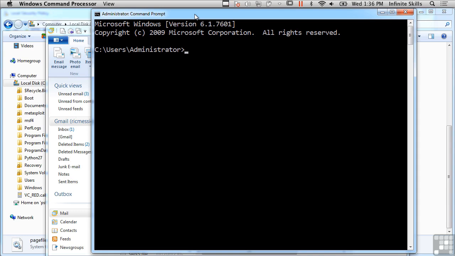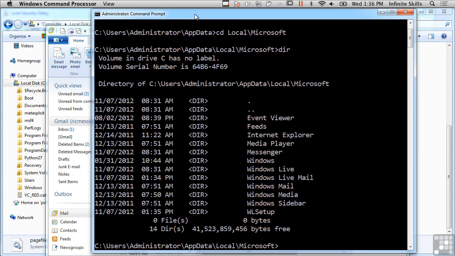Because it's ubiquitous, let's look at where the information for Windows Live Mail is stored. I'm going to go into AppData, then Local and Microsoft, and I should have Windows Live Mail there.